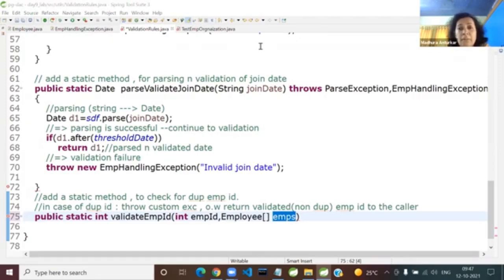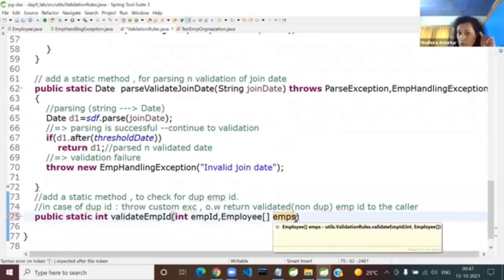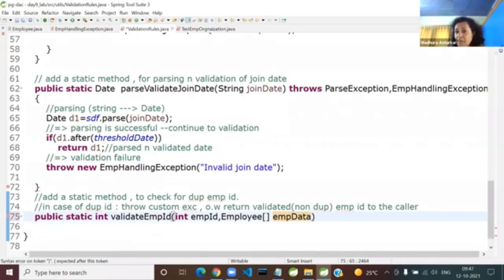The method local variable name, of course, can be anything. So guys, don't confuse yourself. Give a proper name. This is that employee data. I had done this on the 3rd or 4th day, I don't remember. Somewhere we discussed passing parameters. Everything is passed by value. Okay, so here, you remember what we have passed?